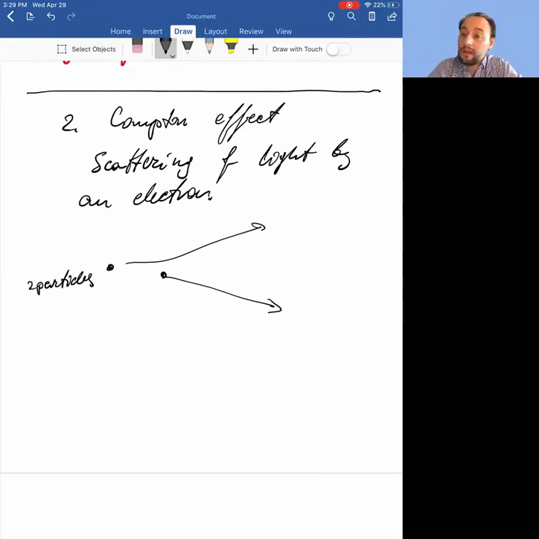Now, what do we expect classically? Again, why is it that this demonstrates that light behaves as a particle? Can you have a scattering of a wave off of a particle? Can I put a wooden log in the ocean waves? I can think of waves scattering off of objects, off of particles, right? But the way in which it scatters would be different. So classically, we expect an incoming electromagnetic wave. What happens? Here comes the electromagnetic wave. Here's an electron. You, Phys 3 aficionados, you tell me what would happen.